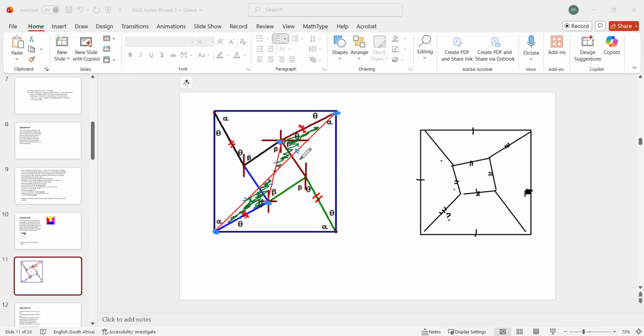Right? The point is, if it's a parallelogram, it means that the opposite sides are parallel and equal. That line is parallel to this. See, this line here is, because this is a parallelogram, you see, equal. Okay, in a similar way, you will have that this line is equal to this line. It's also parallel to that.